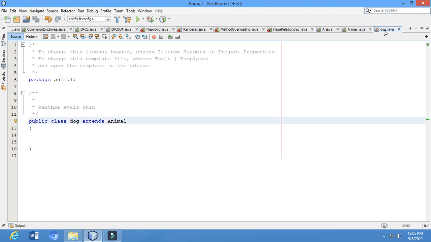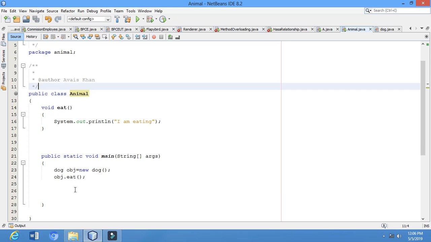So the subclass Dog is inheriting the properties of the superclass, and inside the main method I have instantiated the object of the subclass, and through this object I am calling the method of the Animal class.